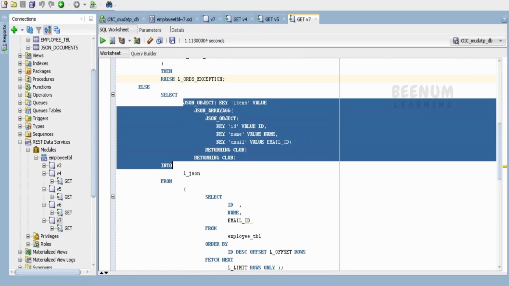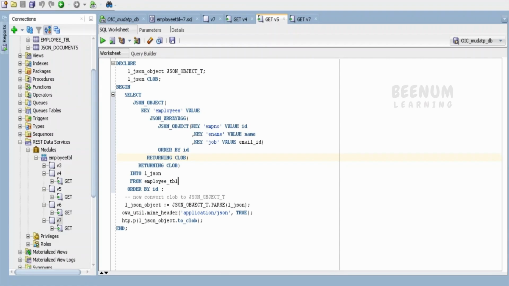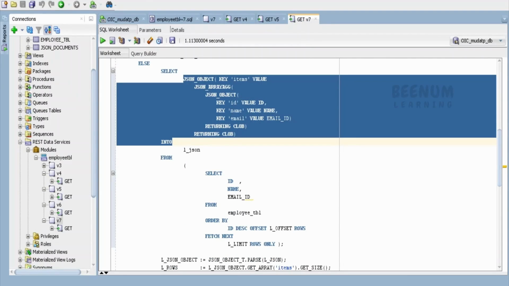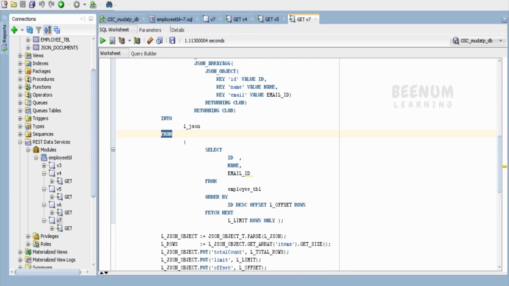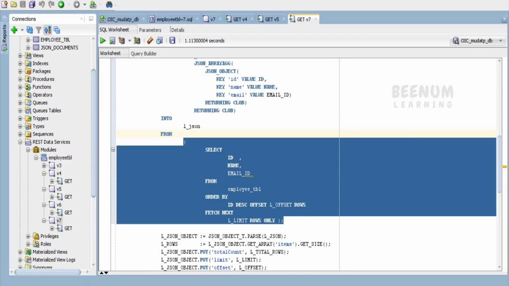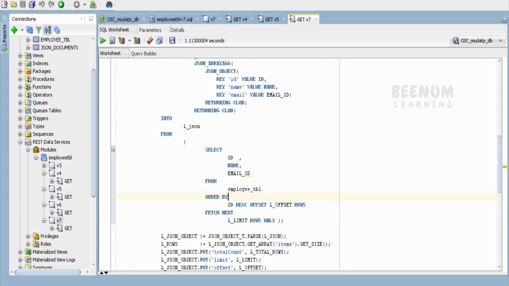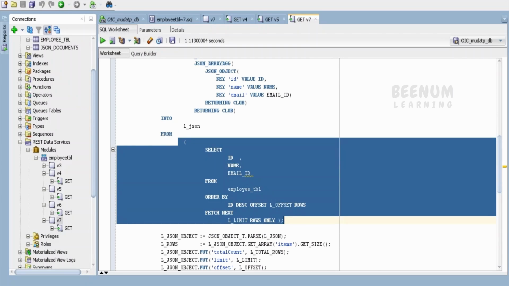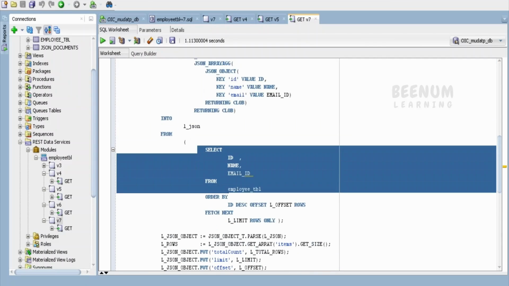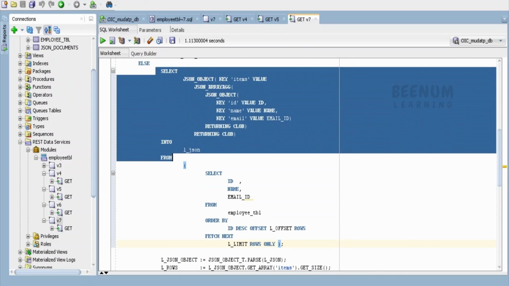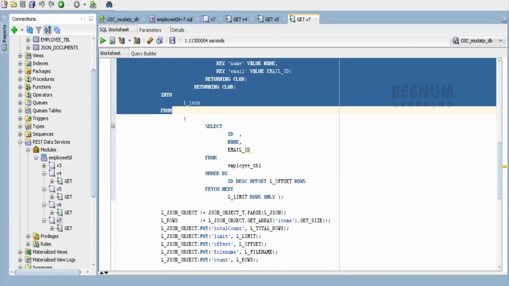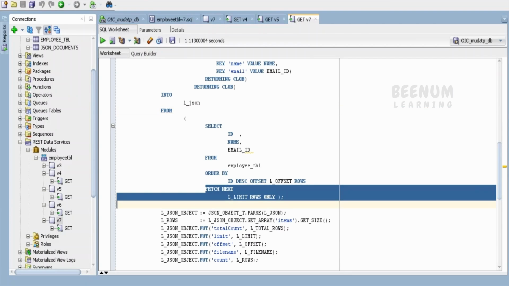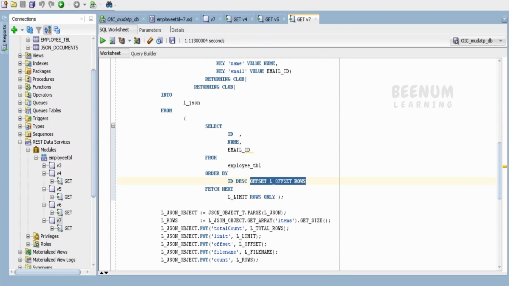Else, what I'm doing is I'm making use of the same SQL query which we learned in our previous class, wherein we generate this JSON object message. But the catch is, I'm not giving the employee table directly over here. That is, if you see over here, from employee table. Instead of that, in the from clause, I'm generating the table information with the help of another query. The response from this is table information, with the help of which it will generate the JSON object. Why I have done it like this is that in the previous method, we cannot give the condition, that is, order by ID and fetch with the offset and next clause. So if you want to use the fetch next and offset clause in your SQL query, then you have to go with this method.